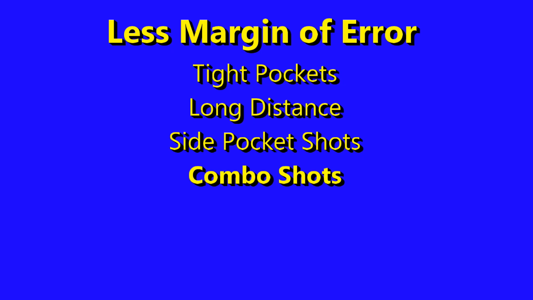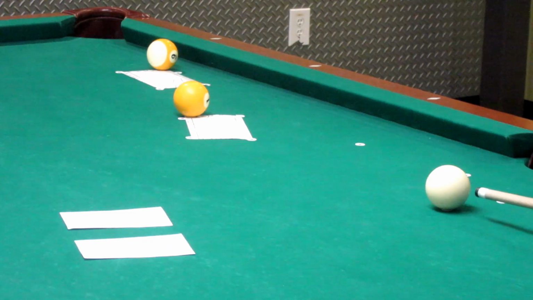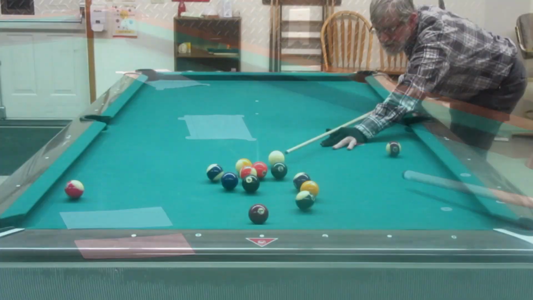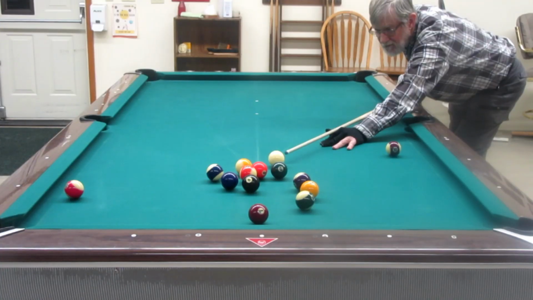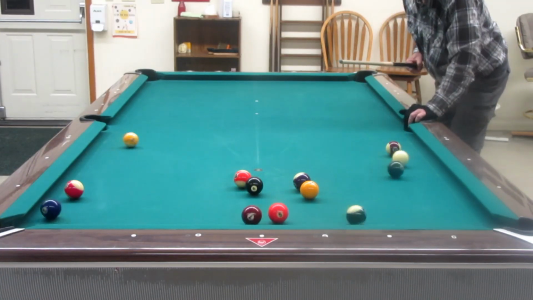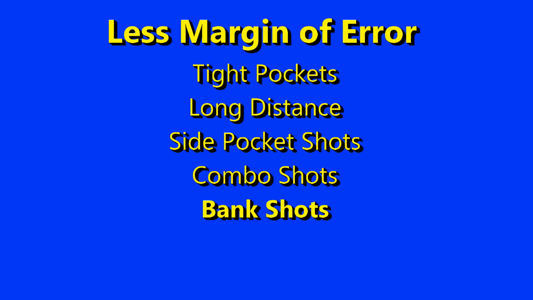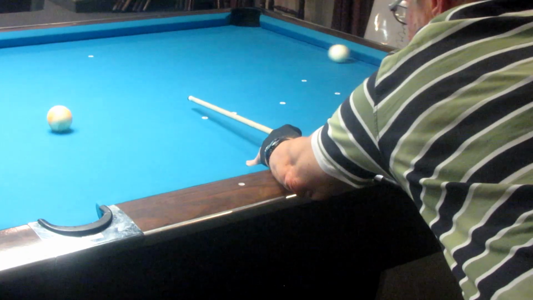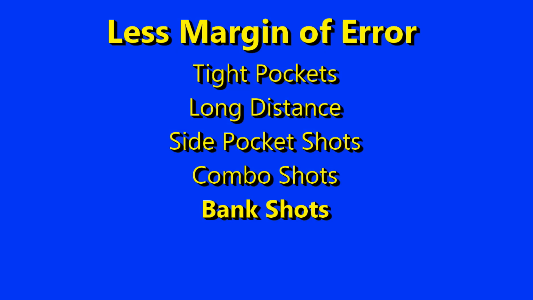Combination shots inherently magnify angle errors. In addition, combo balls are usually fairly close together, and the first will hit the second ball with stun, leading to above average throw. Then bank shots. Banks are an issue because they're longer distance, inherently, which magnifies the throw, plus the friction that causes throw puts spin on the object ball, and that spin reacts with the bank cushion to alter the direction of rebound.